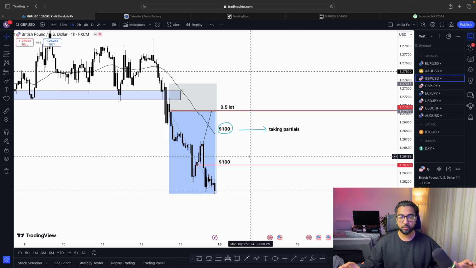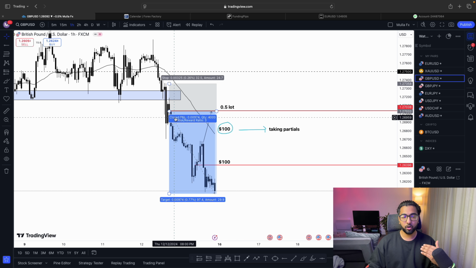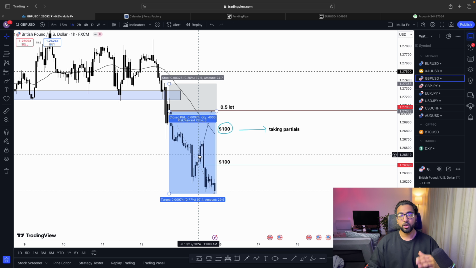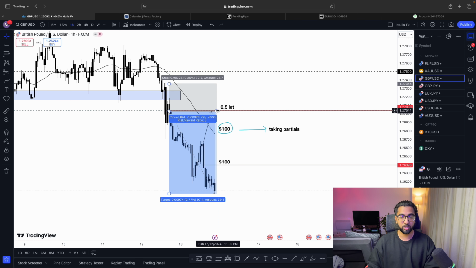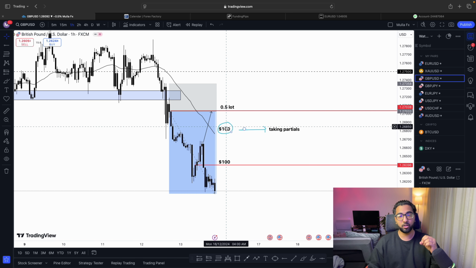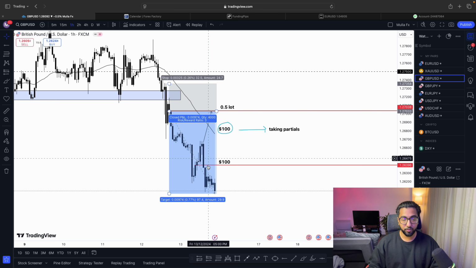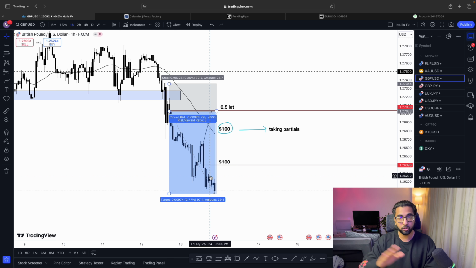So for you guys that don't understand, if you guys are trading, you place a trade, price goes towards your take profit, it ends up reversing a little bit. Let's say you now want to take some of the money that you've made and you want to secure, but you don't want to close the full trade because you had a really good position. You end up closing half of your trade, so turning that one standard lot into a 0.5 lot size. That means that in your account now, instead of having zero as a profit, you would have $100. Whatever you're floating, let's say you're floating 200, that halves to now $100. So if it was 200, it'll be $100.